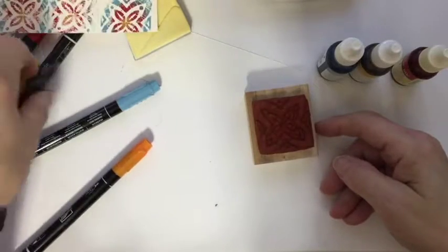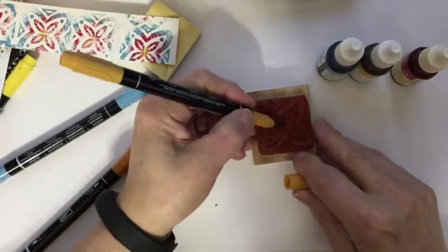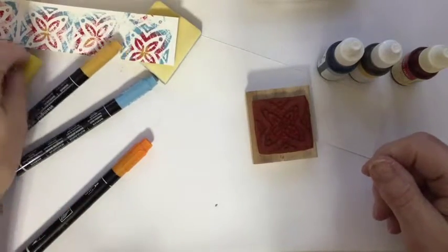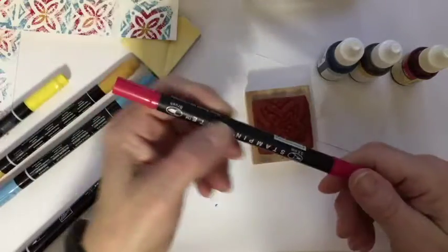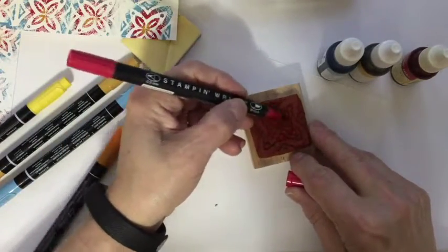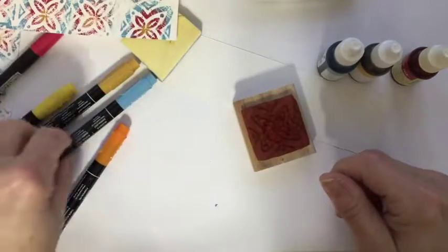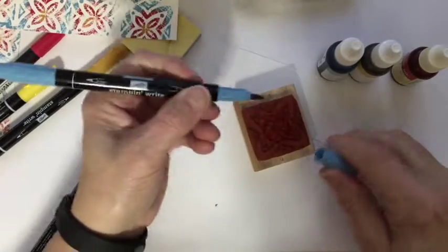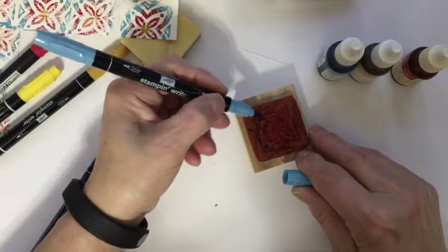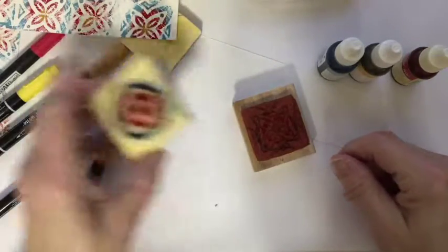In this case, I'm going to color the stamp with first Delightful Dijon in the very center, leaving a little bit of space, and then I'm going to use Real Red and put a circle of Real Red around that. And after the Real Red, I'm going to take the Marina Mist, because those are the three colors that I want to put in this. I did leave a space in between the colors because I really wanted this to look like a tie-dye rather than the batik stamp that it is.